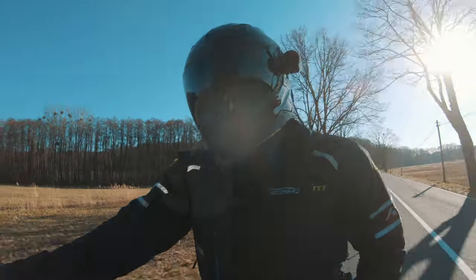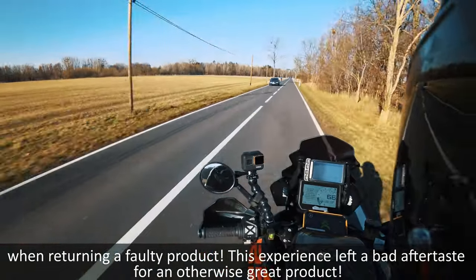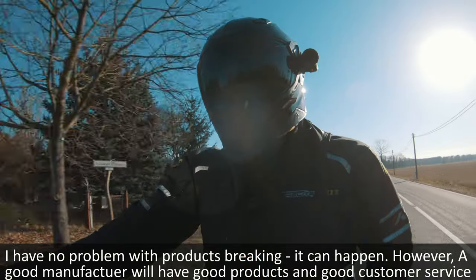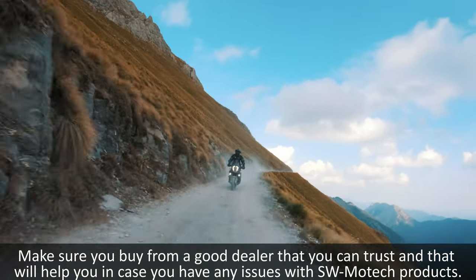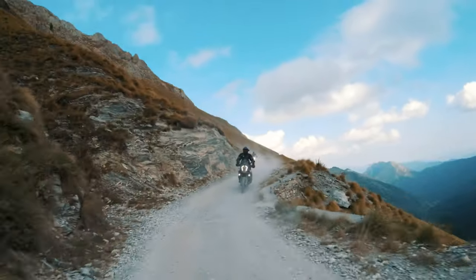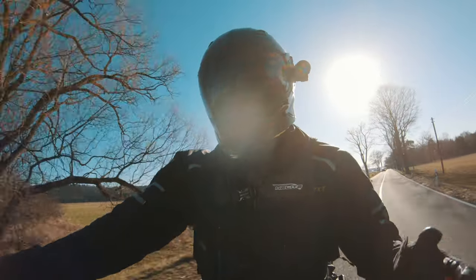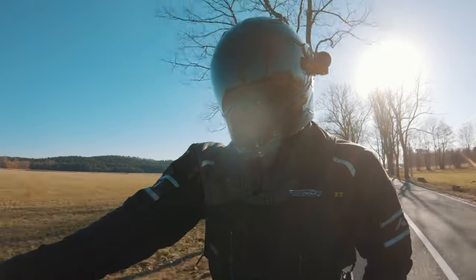Would I buy these lights again and can I recommend them? It's not a clear recommendation because of the failure I had. The good thing is the warranty worked out — it was a bit of a pain but I eventually got new lights. If you're in the market for extra headlights they're definitely a good deal, still around 300 euros, which is quite a bit cheaper than the power parts option, especially for the light output. For street-legal light output, I would definitely have a look at these lights. They're relatively small for the amount of lumens they put out and they look quite good on the bike.